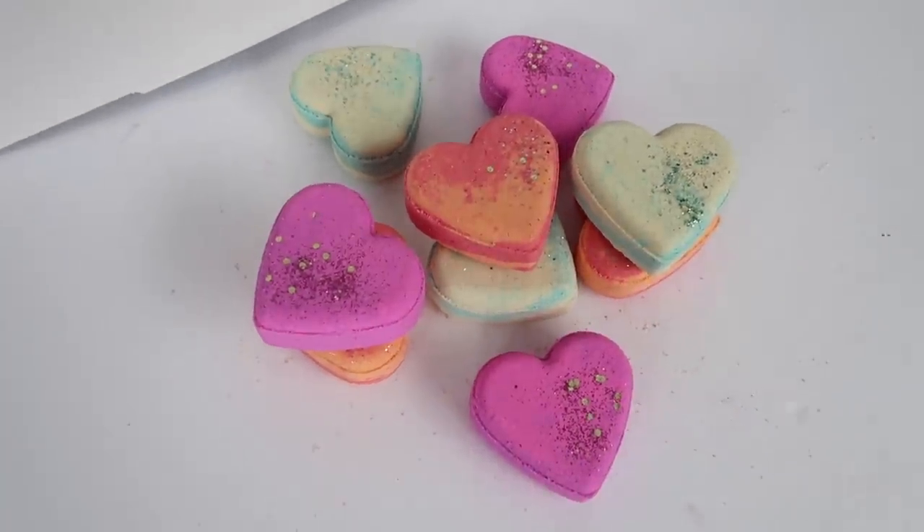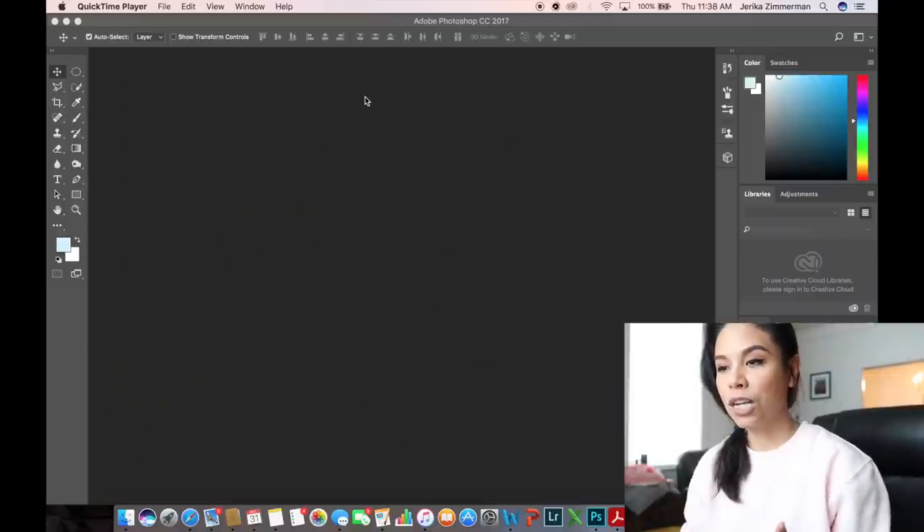Now we're at my computer desk and I'll be showing you exactly what I do to make my labels. When I do my labels for my round bath bombs I print them on a band of cardstock, but because these bath bombs have a flat surface and are kind of wonky shaped, I'm not going to do that. Instead I'm going to print a label on a clear sticker, similar to what I do for my soaps which also have a flat surface. I'm thinking my 1.8 by 1.8 inch clear labels from Online Labels should work well.